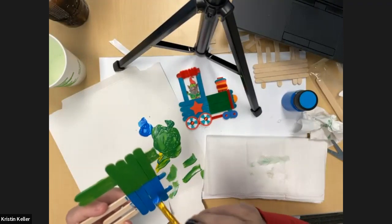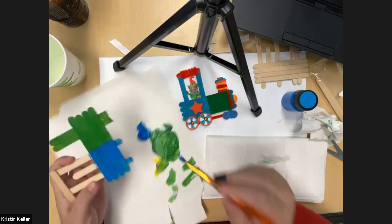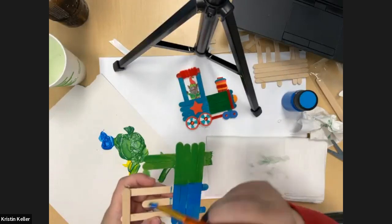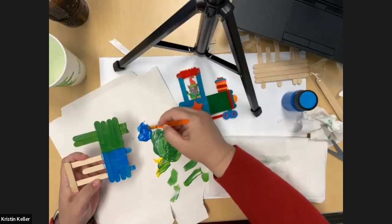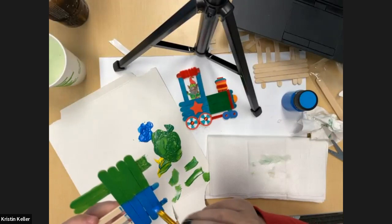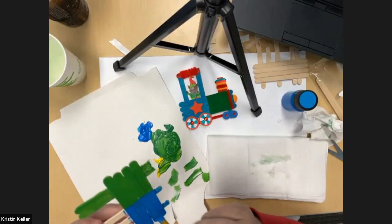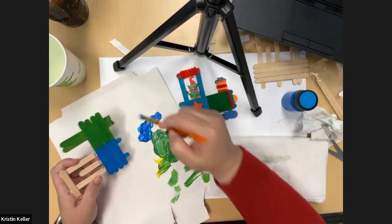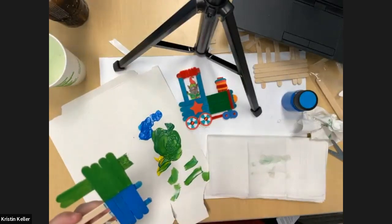You could do something cool where you blend the colors in, where there's not a hard line. You could do where you have purple, pink, green, blue, red, yellow. You know what I mean? You could do whatever strikes your fancy. I like this because whatever your imaginary North Pole train looks like, that's what you get to paint, which I think is just really fun. And the nice thing about using acrylic paint is that it dries really fast, which is really nice.